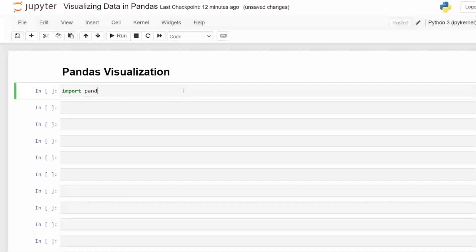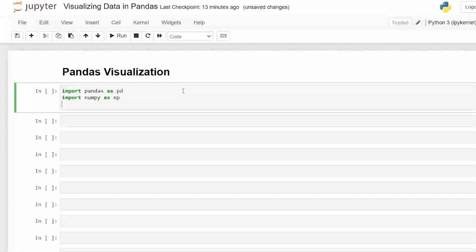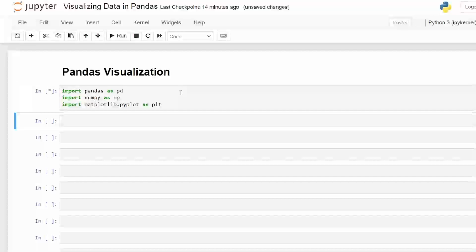importing pandas as pd. And this one is really all you need to actually create the visualizations in Pandas, but we may get a little bit crazy. And so we're going to do a few different ones as well, like import numpy as np. And then we're going to do import matplotlib.pyplot as plt. Now I may or may not use this. When I get into visualizations, I may want to change some different things. So we're going to at least have them here in case we do want to use them. Let's go ahead and run this.